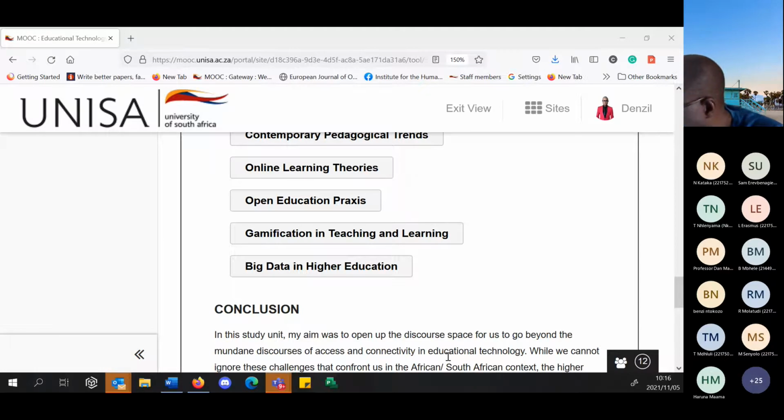And acclimatizing and familiarizing with the university process and how things are done at university is really difficult, especially for first years. So I think if we can consider some of those moves to say, let's introduce a course that is like a bridging course, because having these ICT skills is a must in this day and age.